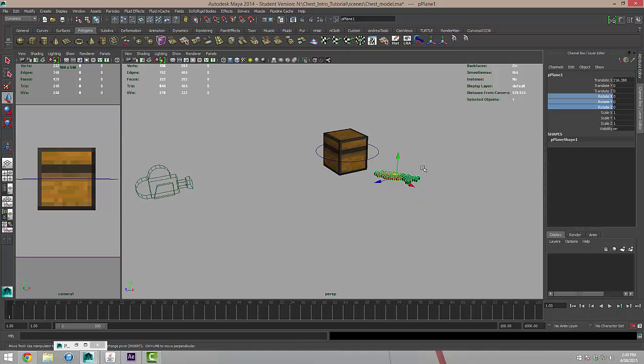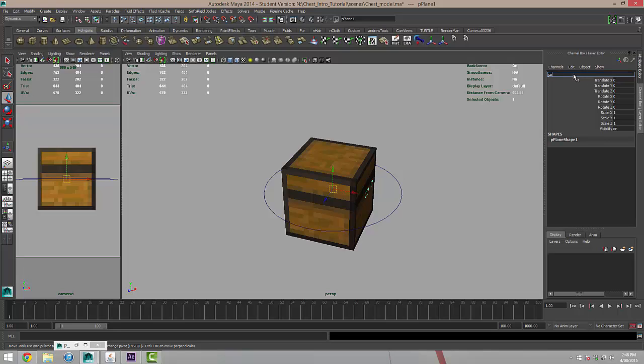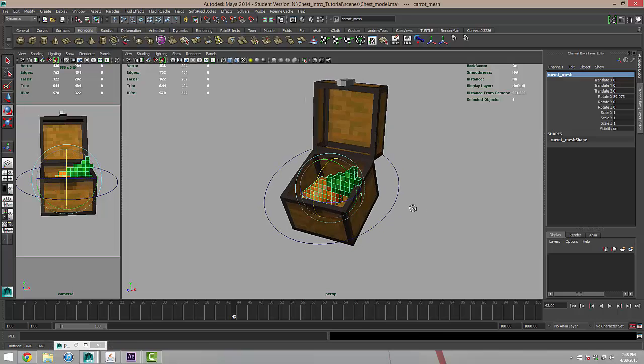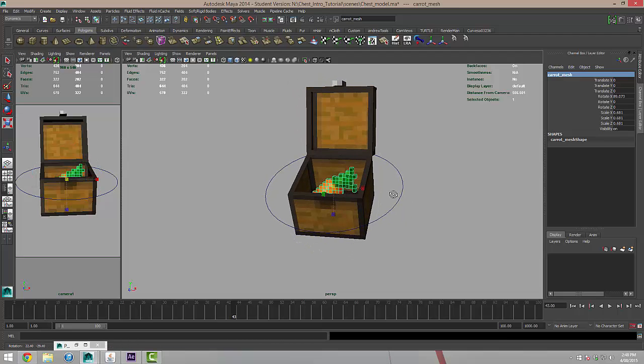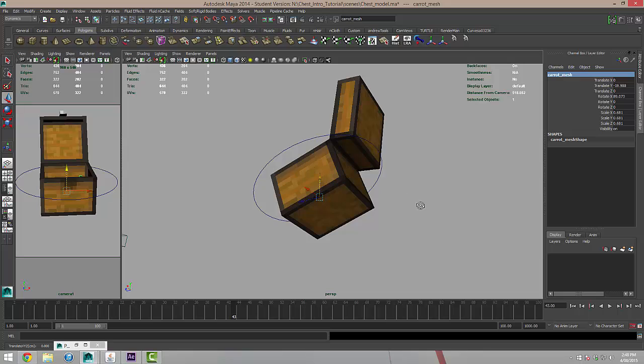So what I'll start off by doing is taking my carrot here, and I'll set the translate X to 0. Slide that in there. So now it's inside my chest. And I'm just going to rename this while I'm at it. I'm just going to change this to carrot underscore mesh, just so I know what I'm talking about. And you can see there it is sitting inside my chest. So I'm going to hit the E key and rotate that up. Not too bad. Hit the R key. I'm going to scale it down a little bit just so it fits in my chest. And I'm going to hit the W key, move it down a little bit, just so you can't see it in my camera view there. Okay.